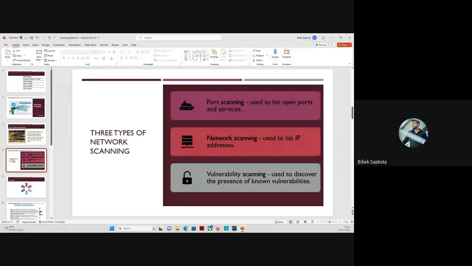For example, let's say we are using a Windows or Linux operating system. If we need to identify a vulnerability on that operating system, we perform an Nmap scan, and this scan will give us the vulnerabilities. If it is vulnerable, Nmap will give us the result.